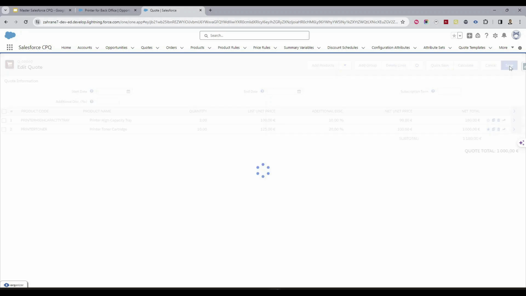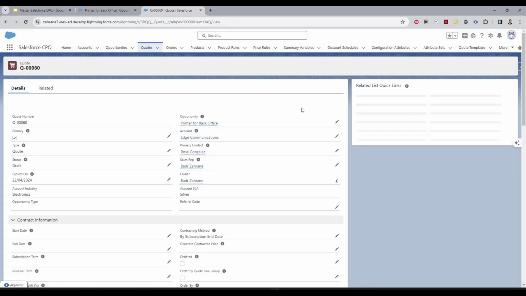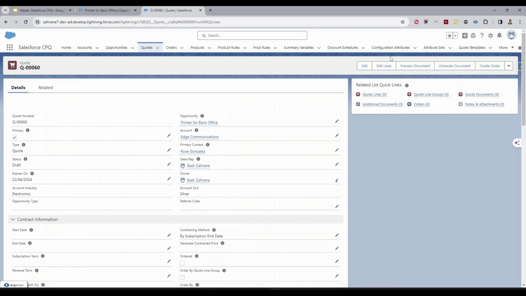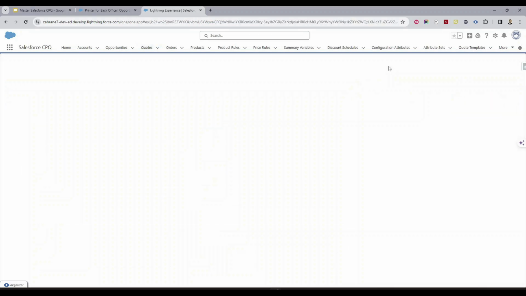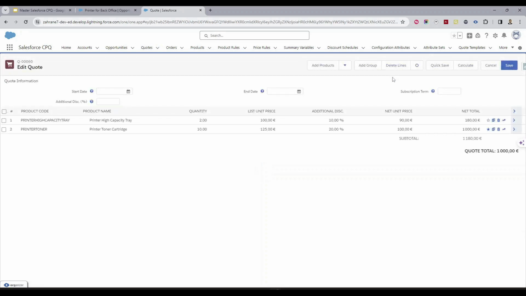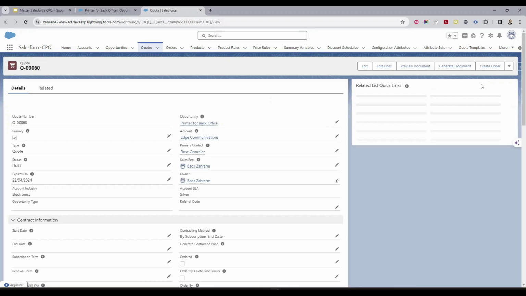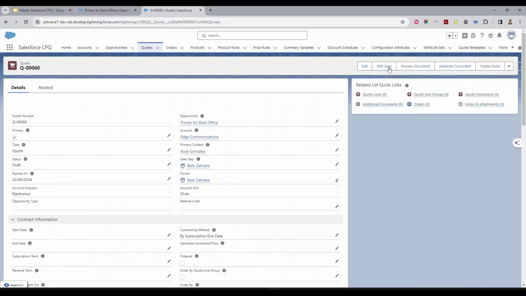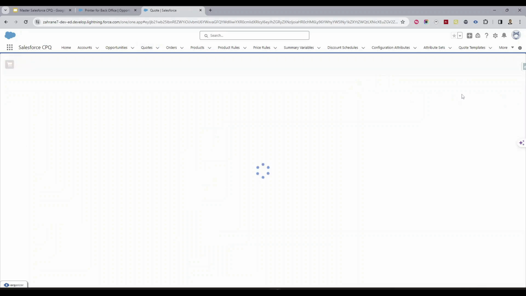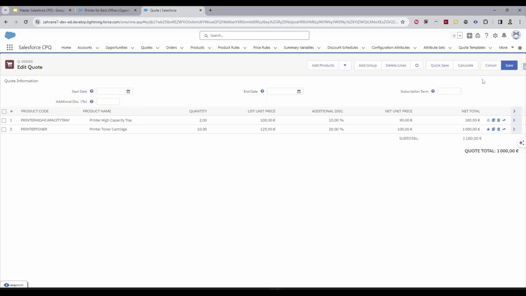For instance, if we click save, notice that right now we are back in the code. So let's click again edit lines to go back to the code line editor page. Then finally, we have the cancel button, which allows us to go back to the page. And of course, if you haven't saved any information before canceling, there'll be a loss.